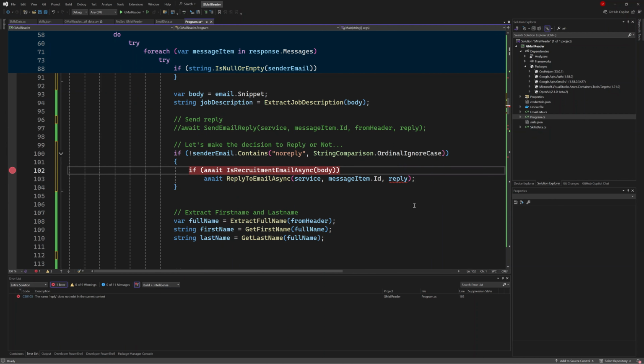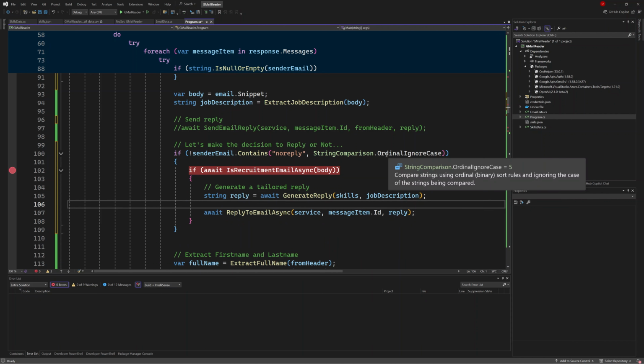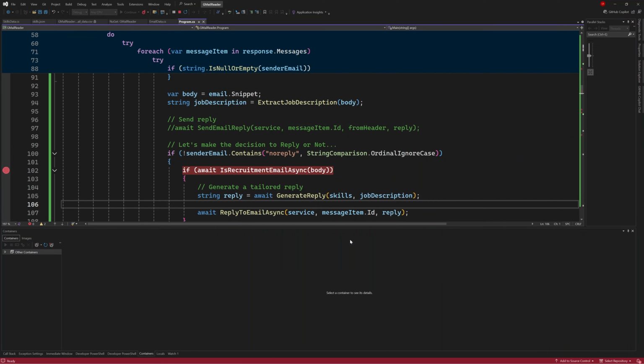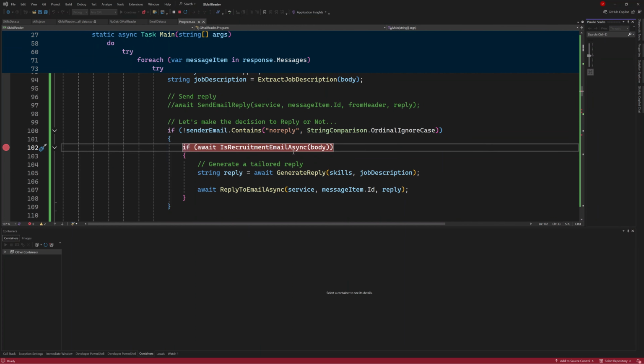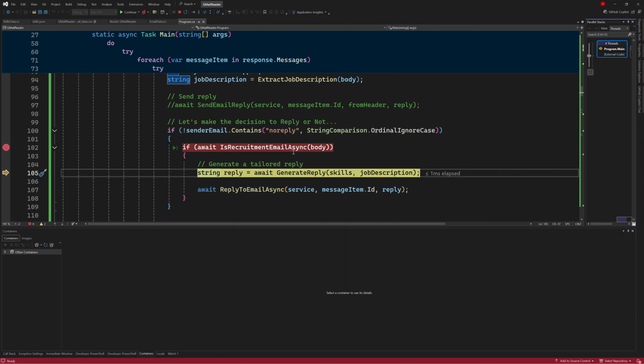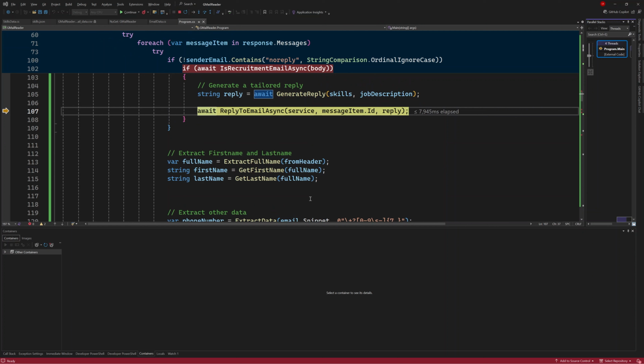And also I think I'm going to fix this code so that we don't call generate unless we are replying. So we are not going to generate and use the model, because those API calls are metered, it charges, so we are not going to. So now let's generate the email, because it is one that we can reply to. This looks like the perfect one to actually run it. So I'm going to press F5.